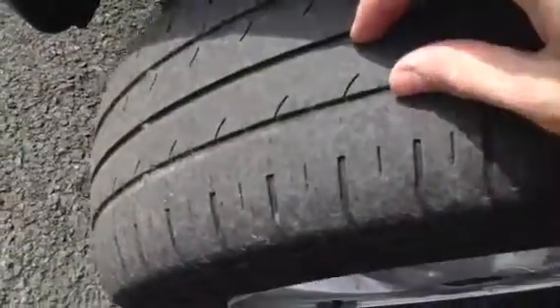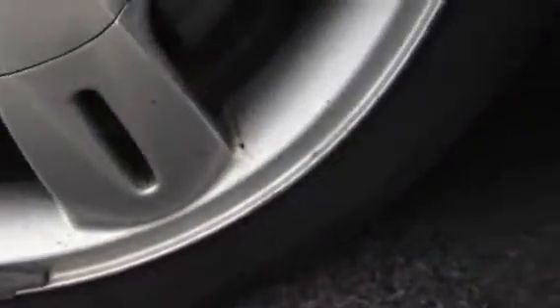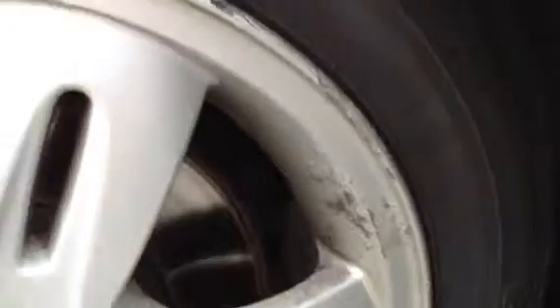Looking at the nearside of the vehicle — there is a very minor dink in the front passenger door, apart from that nothing else. A couple of scratches to the paintwork that are going to require polish. A couple of touch-ins in the door edge. One or two light scratches to the mirror. The nearside front tyre is looking at around 2-3mm. Looking at the nearside front alloys, there's some curbing to the outside edge, so I would recommend a refurb there.